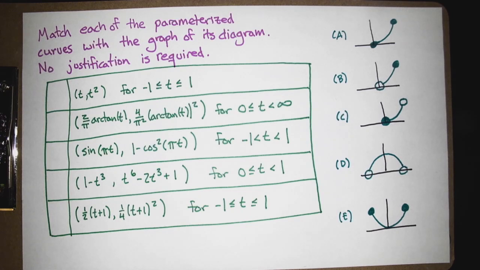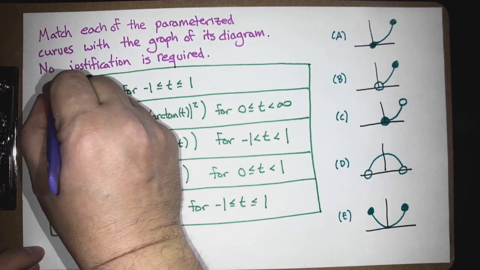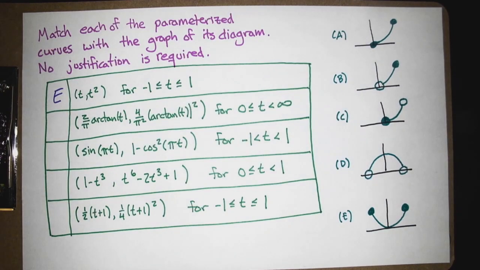Now normally we would say, talk to your neighbor, but with only a few minutes left, I'm willing to take any bids. If anyone says, aha, I see that the first one should be this, or I see the third one should be that. Are there any bids? One should be E is correct. The first one is indeed E. This is y equals x squared, negative 1 to 1 inclusive. No big surprises.